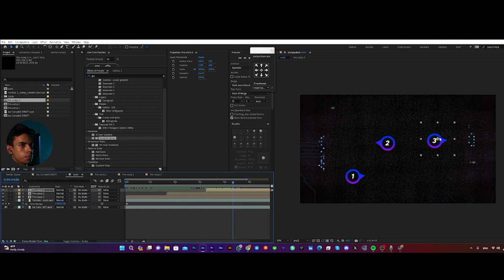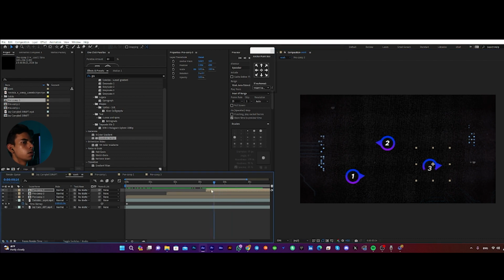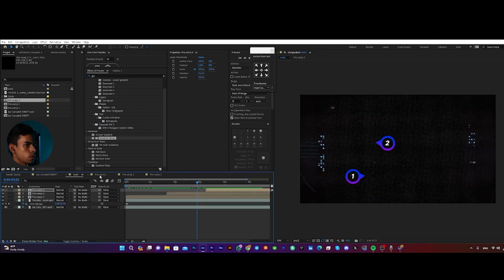Let's move this to be here. So just the shape will be like that. I come from here to the top. So for the final, let's make the trim path.